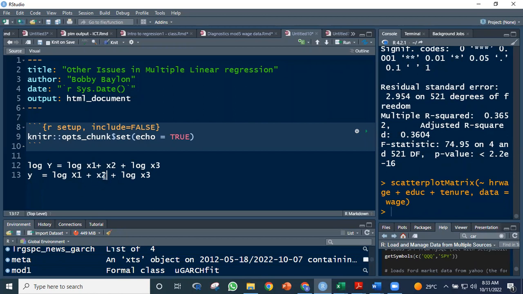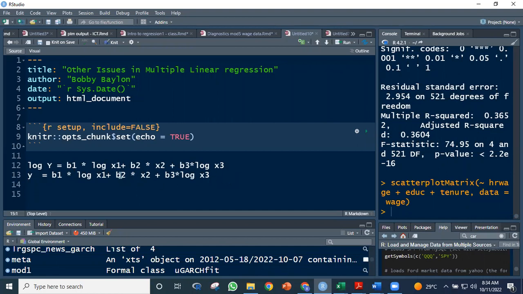Sabi natin, ang ano natin dito, sorry nakalimutan ko yung ano natin. B1 to, di ba? Times. Tapos ito, B2. And then times, and then B3, and then times, no? Yan yung mga coefficients natin. Okay, sorry about that. Copy ko na lang ito. So C, and then Control D. Okay, I'll just send a Word file on how to interpret this. Kasi madali naman yung interpretation. You just have to follow certain rules, no?